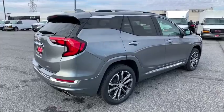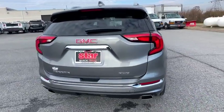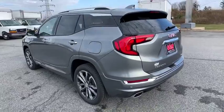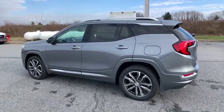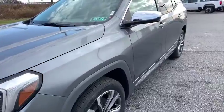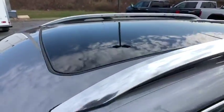Here are some of this vehicle's great options: traction control, navigation system, power liftgate, power passenger seat, dual airbags, power steering, four-wheel disc brakes, universal garage door opener, compass, electronic stability control, fog lights, driver and front passenger heated seats, heated steering wheel, heated front seats, trip computer, security system, power windows, rear window defroster, panic alarm.